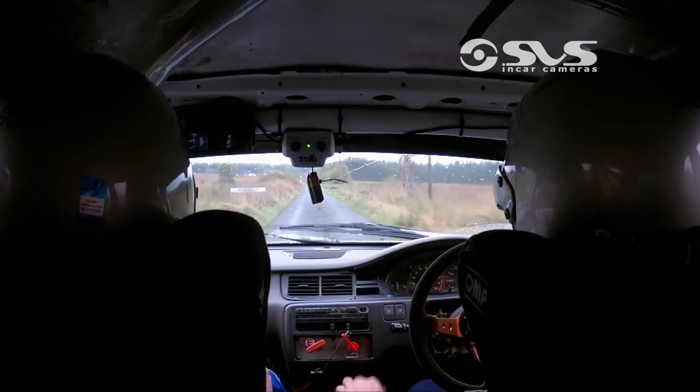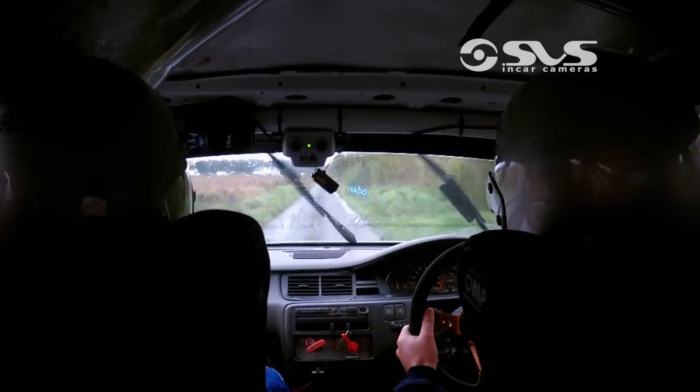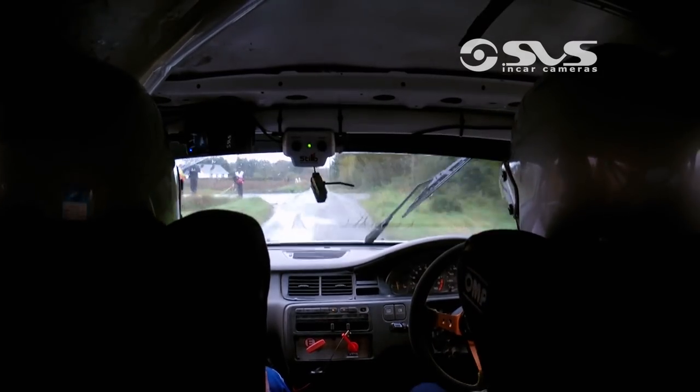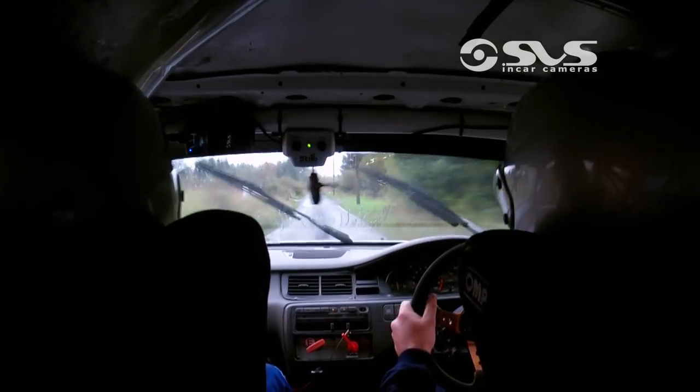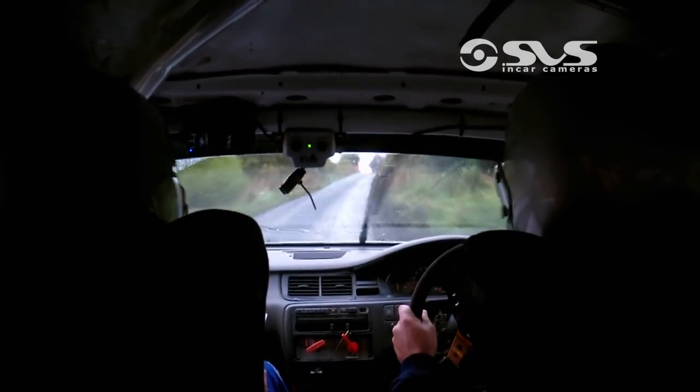You have flat jump bridge, 300 over bumps. 300 over bumps now. And a fast 4 right in at the top, 40 out of it. And a 1 left over crest. 40 now, and a 1 left over crest over rough.